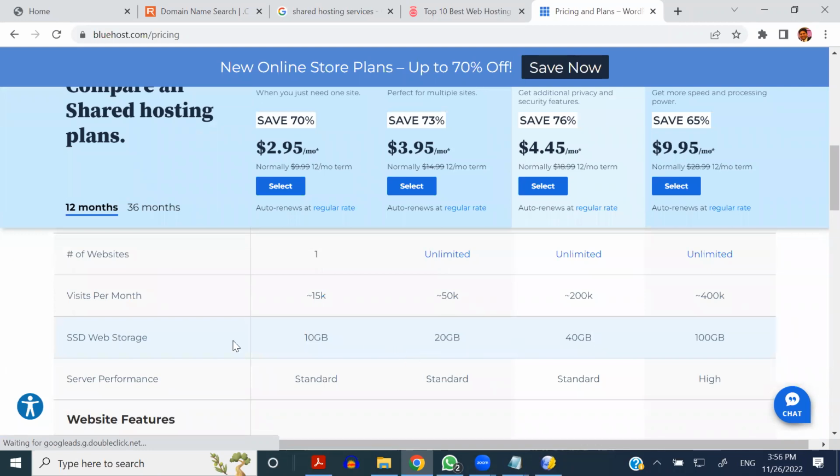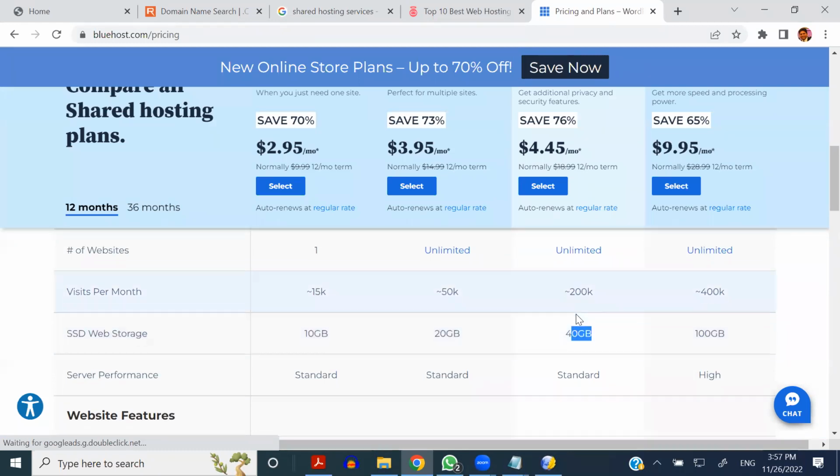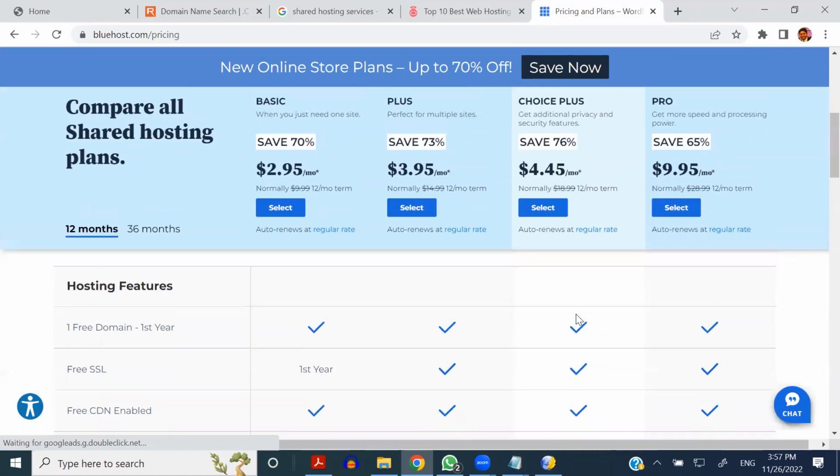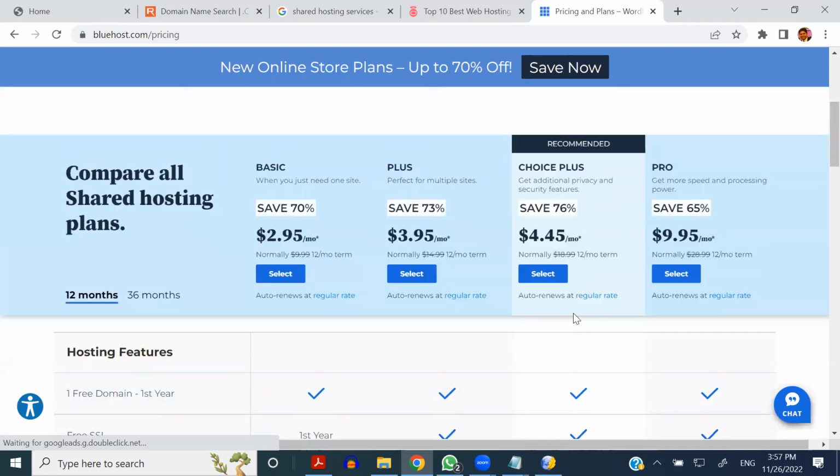See, the web storage is 10 GB in the first one, 20 GB in the second one, and 40 GB in the fourth one. Right? So likewise, you will be receiving a particular web space if you pay and take these things. And be very careful when you pay for these kinds of things. Now, even in Bluehost, what they're doing is the very first purchase happens to be very cost effective, we can't say cheap.